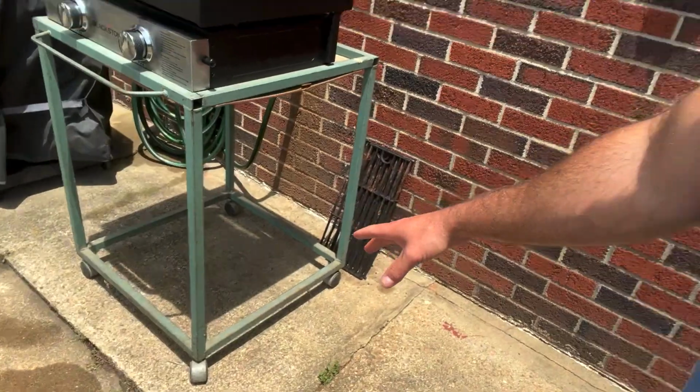I actually found this stand with wheels in the basement, but the stand with wheels is pretty well junk. So what I would like to do is repurpose it and reuse it and make it more of a permanent stand for this Blackstone. That way I can use it more, slide it around, and bring it in and out of the basement a little easier than it has been currently. I keep it in the basement just to help it not get so rusty.